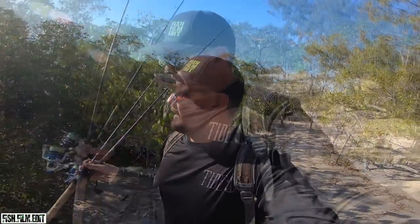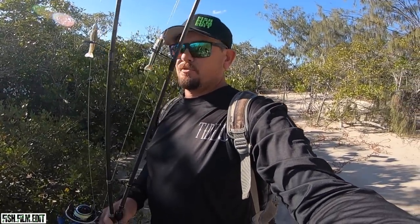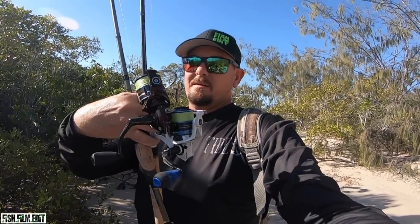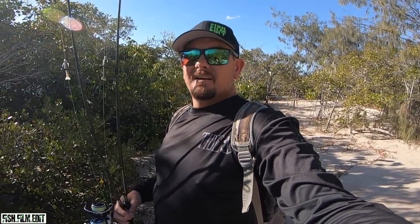Massive variance. It's got the confidence baits on: 3-inch Gulp shrimp, 2-inch Gulp shrimp. Got a new Loomis Speed Stick combo there to try out. A couple of Loomis reels, 10-pound braid, 12-pound leaders, quarter-ounce heads.